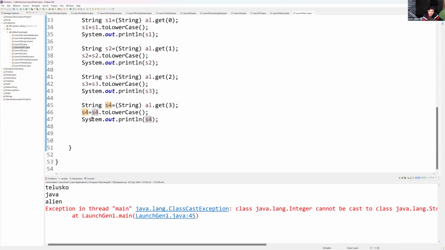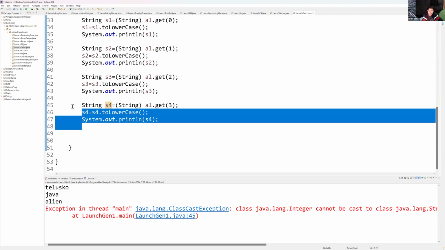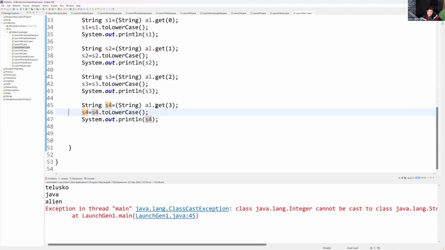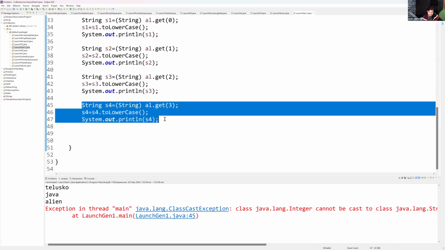But here, I got an exception because everything was not a string. I didn't know that. It is leading to an exception at runtime, not at compile time. A compile time error is easy to fix, but this is a runtime error. I hope all of you are able to realize this. So is there any type safety? Did the compiler warn me that what I retrieve is integer type data, not string? No compile time error.